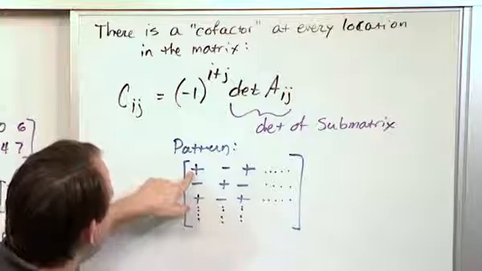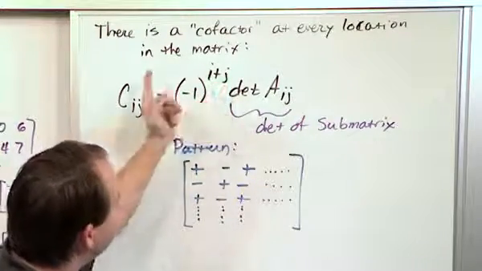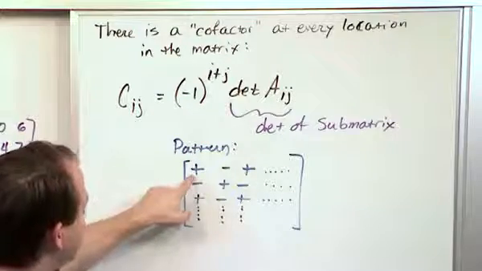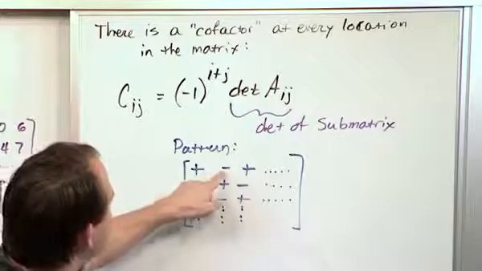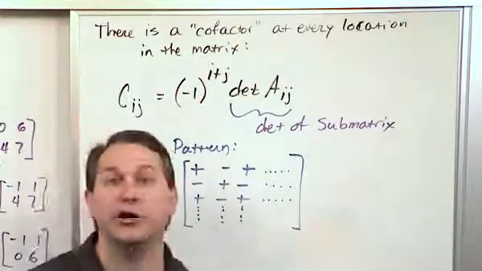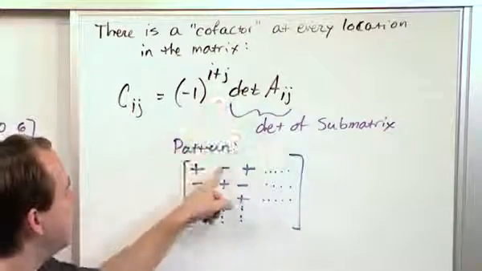In the top left location, this is 1, 1. This would be (-1)^2. 1 plus 1 gives you 2, so that gives you a positive number. But as soon as you move over to the right, row 1, column 2, i plus j will give you an odd number, in this case 3. So that's why it gives you negative. This sign would end up giving you negative.